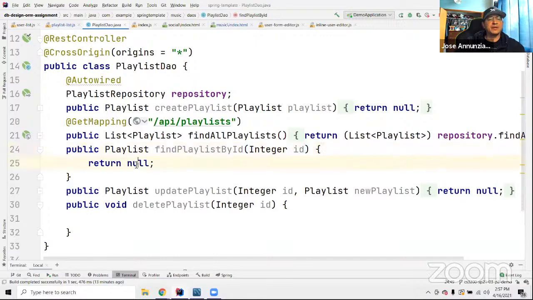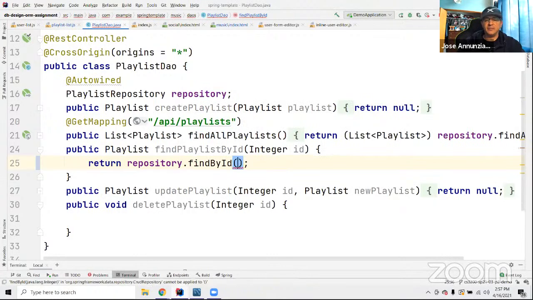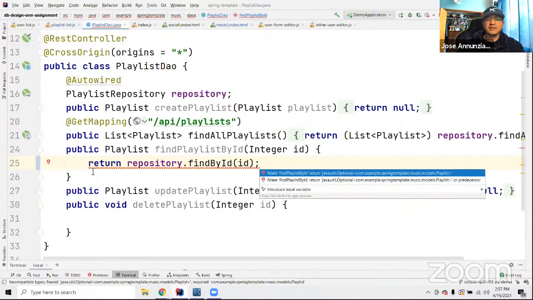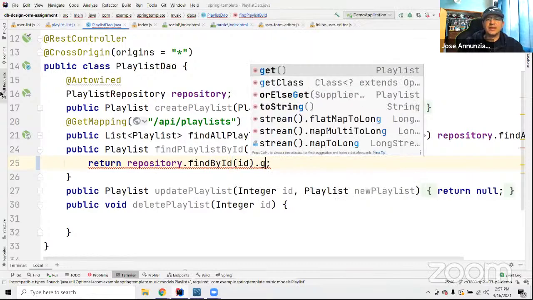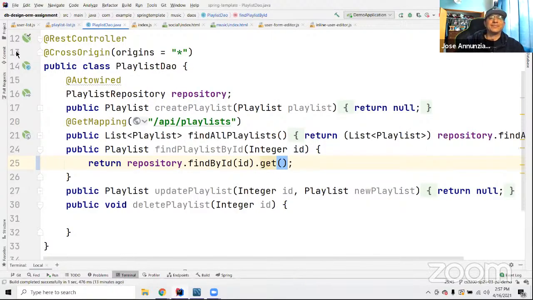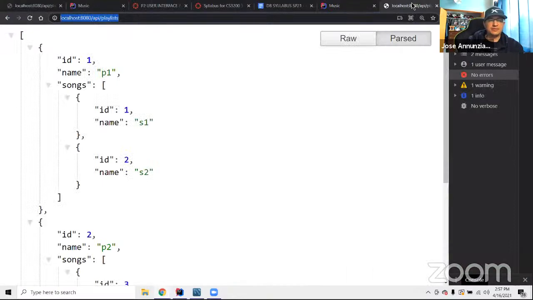Okay, and for that we can use the repository again, which has a find by ID. Pass in the ID, and we're going to cast this. Can we cast it? No, I'm going to say dot get. All right, so that's going to allow us to retrieve one playlist if we know their ID. Let's try it out first. So this is all the playlists. Say I want playlist number 1.